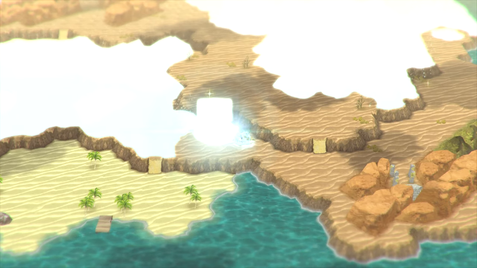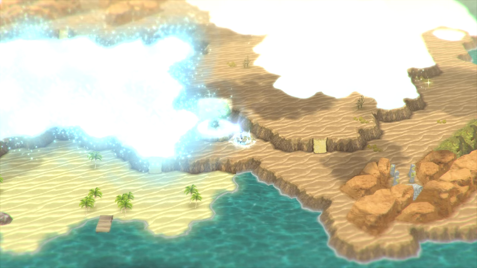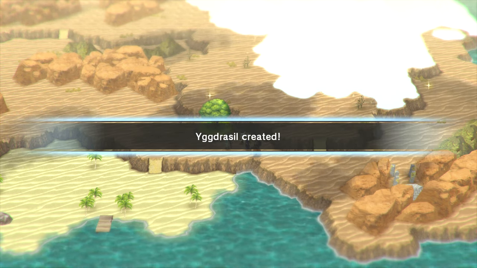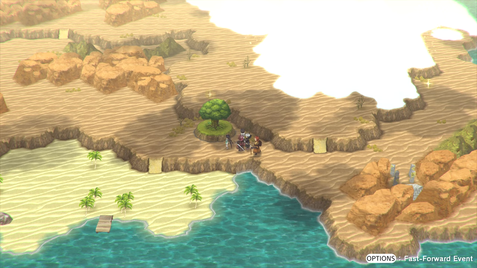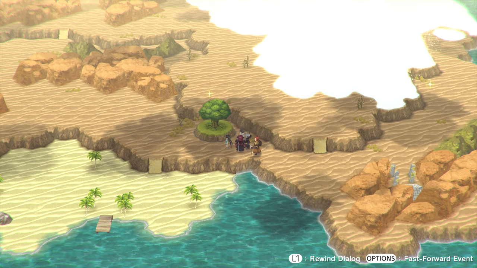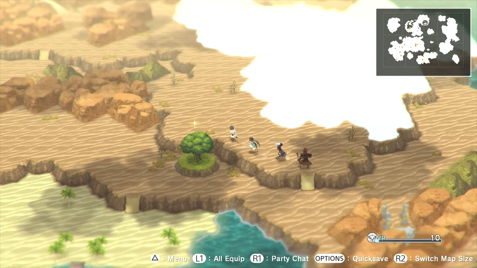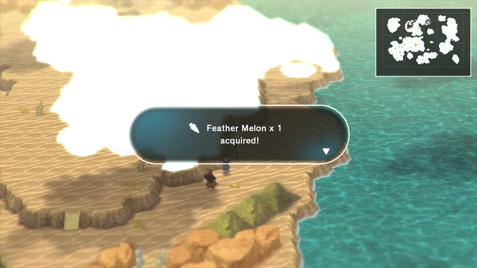Create Yggdrasil? What? Got a white monster. It's so delicious. It's a pretty tree. Yggdrasil. I'm just gonna call it Drasil. Sacred Rahit. I feel like I missed something in that dungeon, guys. But that's okay. We'll let it be.